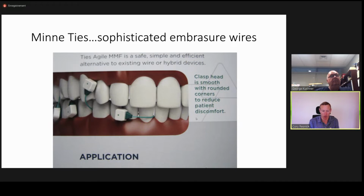And one of the theoretical advantages here is that there aren't going to be sharp wires that might cause patient discomfort postoperatively. Rather, everything is smooth and elastic so that it's much more comfortable for the patient. But also these are going to be a lot more expensive and a little bit harder to find in the average armamentarium in your hospital unless you order them specifically. So not quite as readily available as something like an embrasure wire might be. But certainly has some advantages in their rapidity of application and their comfort.